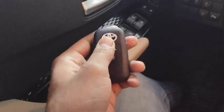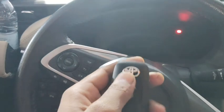And now let's turn the ignition off and check the remote. Yeah, it's working fine, nice and clean.